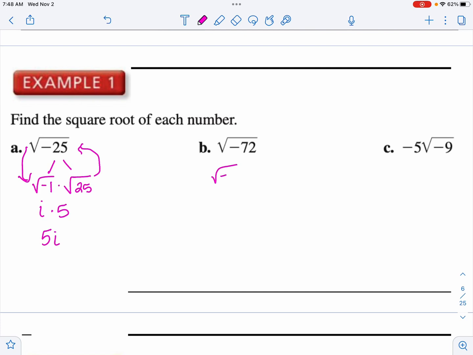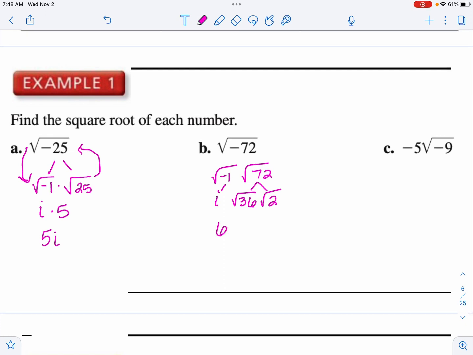So for b, we'll do the same thing. Let's separate out the -1. Now 72 is not a perfect square. So it's i for the square root of -1, and the square root of 72, if you look at your perfects chart, separates into the square root of 36 times the square root of 2. So that goes there, and that goes there. And then just rewriting this. So again, the real portion usually goes first, and the radical usually goes at the end, any radical. So I moved that there. i gets brought down, and then the square root of 2.